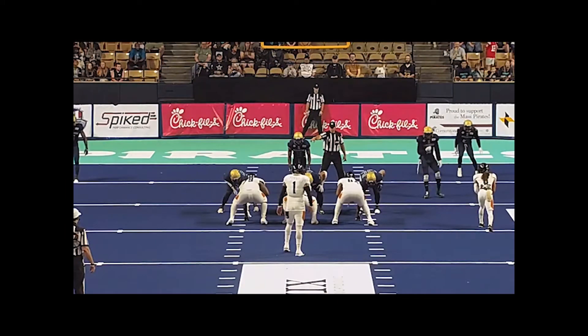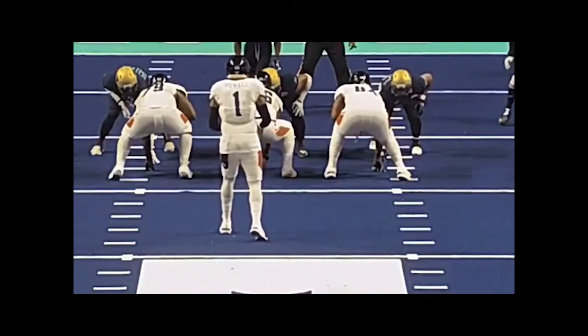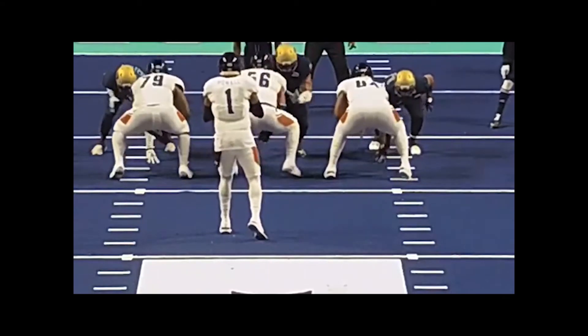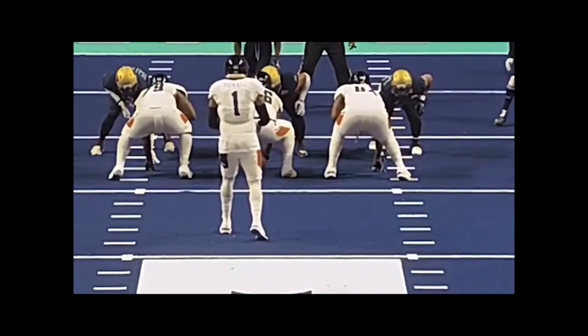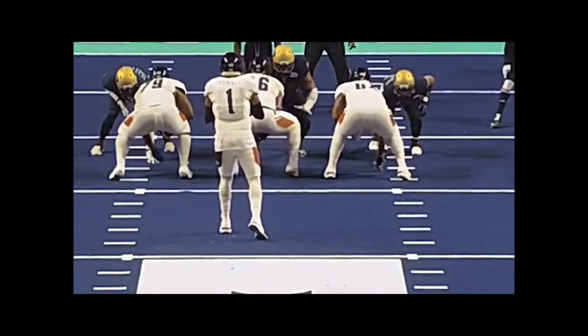Now let's contrast this with another close one with the nose guard. Is he down at the snap or not? We can see him moving with the ball. Based on our standard, we go frame by frame — the defender is moving with the ball, so this is not a foul. If we had a foul called on the field, we would reverse it to no foul. If the coach challenged that there was a foul and there was no flag, the ruling of no call would stand, because he's moving with the ball. Even with the end zone shot, we can still see the movement. This is not a foul.